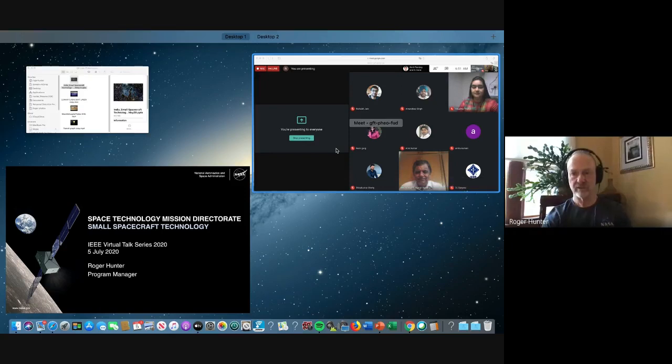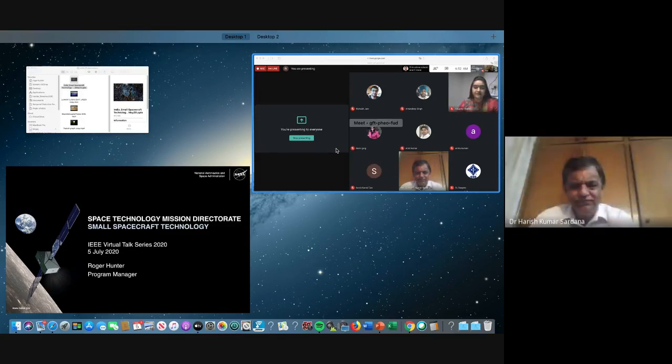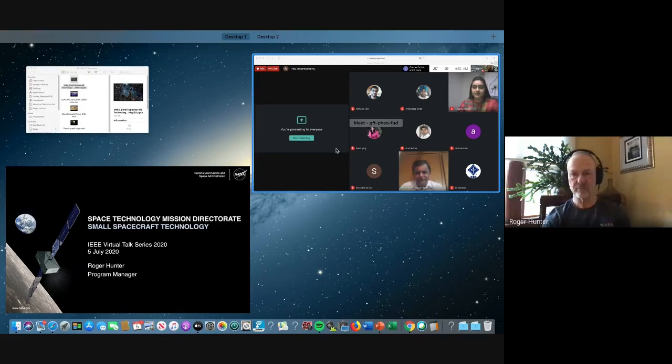Most of the ones I've been working with are generally in the 3U to 6U to 12U size CubeSats. But we're going to develop a different shape and form factor that we hope to demonstrate within a couple of years — another option that scientists can choose for conducting small spacecraft missions. It'll be different than a CubeSat and will add some capabilities that CubeSats don't have today.